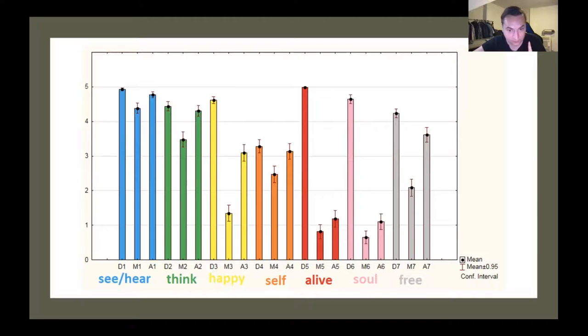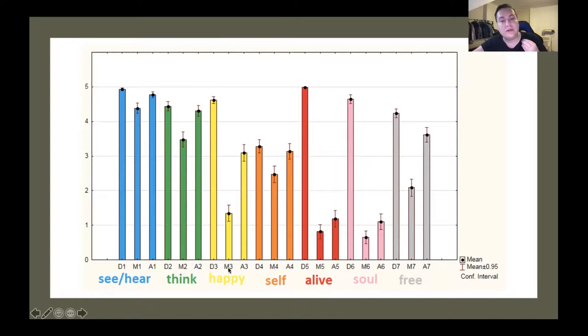So now we can compare the mathematical robot and the android. As said previously, these robots are the same. They can navigate in space, they can manipulate objects, they can calculate, they can talk about it, plus the android can talk about everything else, not only mathematics. In blue, you can see that seeing and hearing is the same. Thinking is higher with the android.